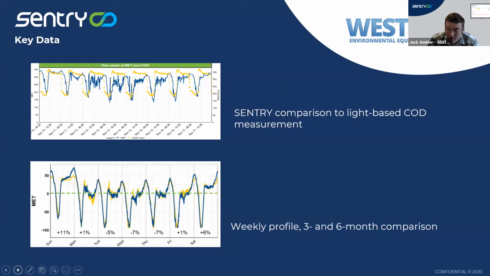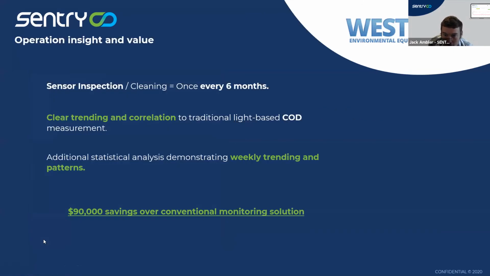And then on the bottom left here, we just did some comparison. This is a weekly view, showing how it performs through the week, what loading goes through, with 3 and 6 months sliced, the yellow and the blue lines here. And you can see quite clearly time periods that it's high loading, time periods of low loading, and what days of the week. So I think that's it on this one.